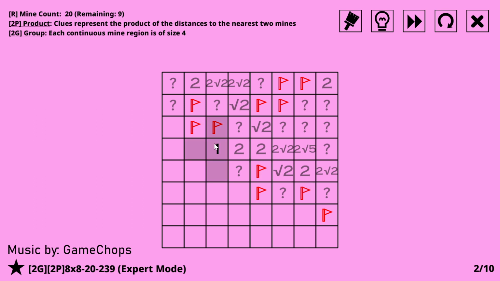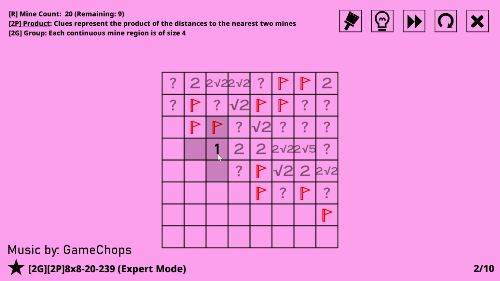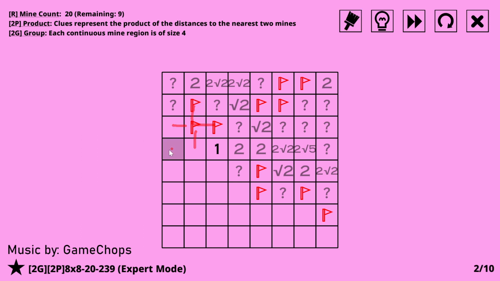What? This one doesn't do anything because we already have one mine here. We just need at least one more mine here. It could be here very easily. Oh, this region escapes in one of two directions. In both cases would touch this cell, so that can't be a mine. Cool, and root 2. Well, it needs one of those to be a mine. And because we know one of those are mines, this can't be mine.